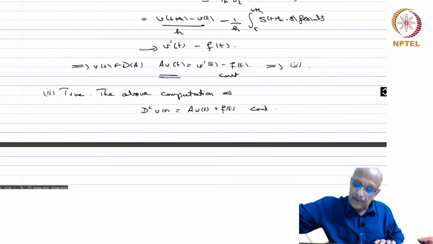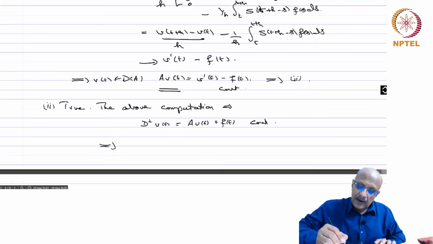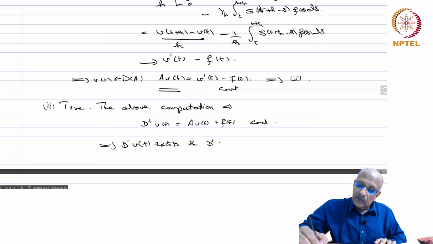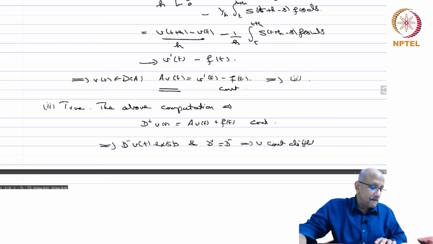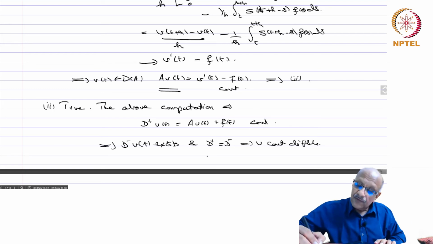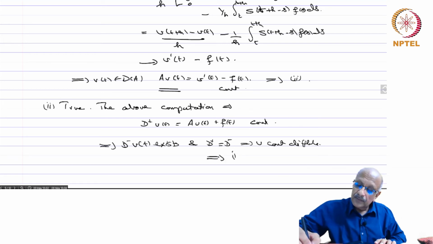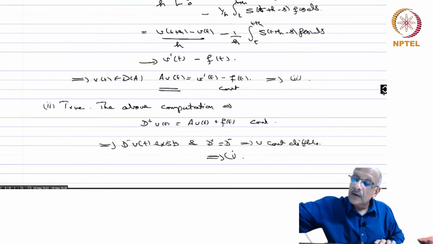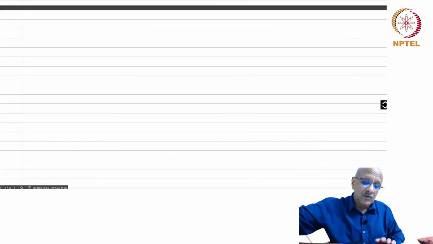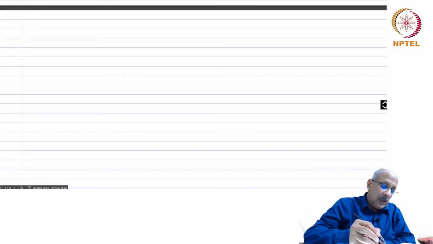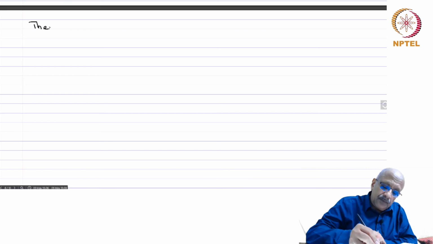Okay. So, d plus Vt is continuous implies d minus Vt exists. We have seen this many times before, and d plus equals d minus, and therefore, v is continuously differentiable. And therefore, implies 1. Okay. So, 1 and 2 are equivalent to each other, though we proved them separately. So, now we have the following theorem.